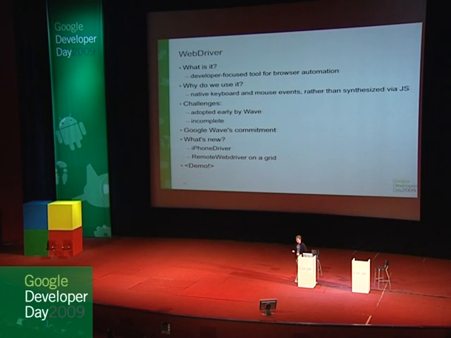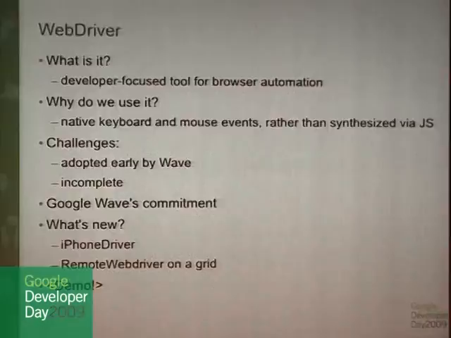Importantly, WebDriver produces these events at the native level, at operating system level events, which means that your code is running in its pure form. Other testing frameworks inject some JavaScript that harnesses your code or uses that JavaScript to simulate events. WebDriver produces the real events. And if I can show you a quick demo.